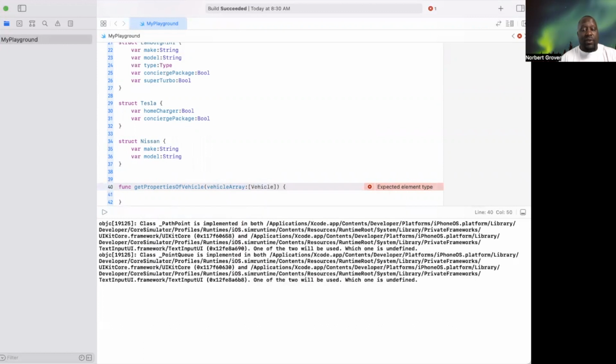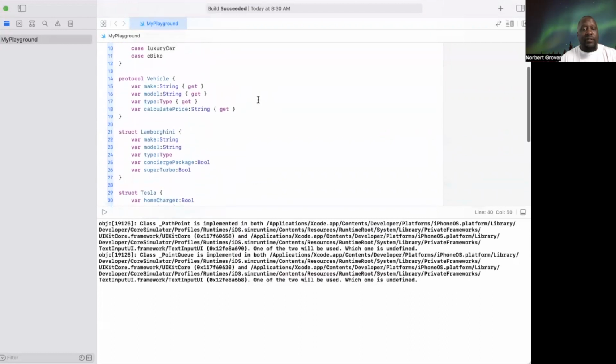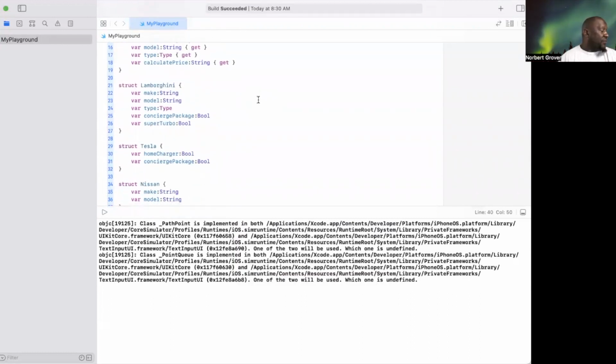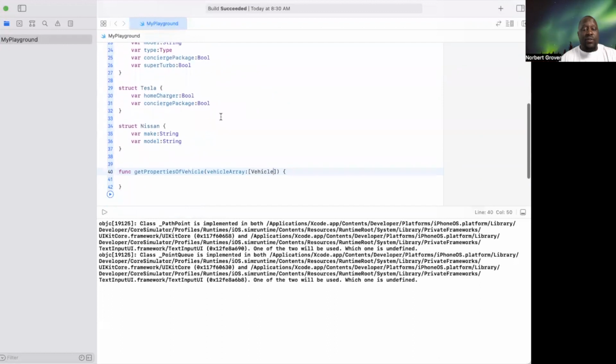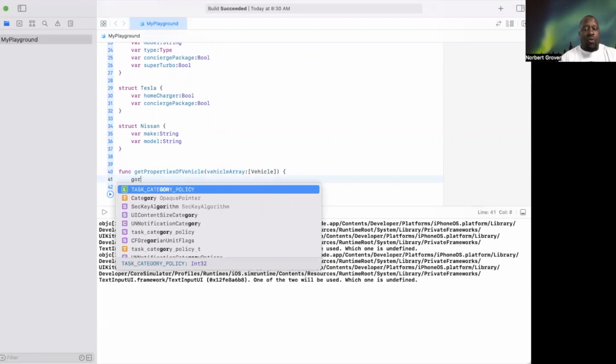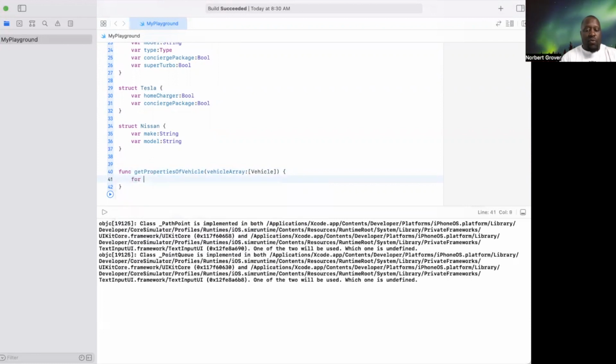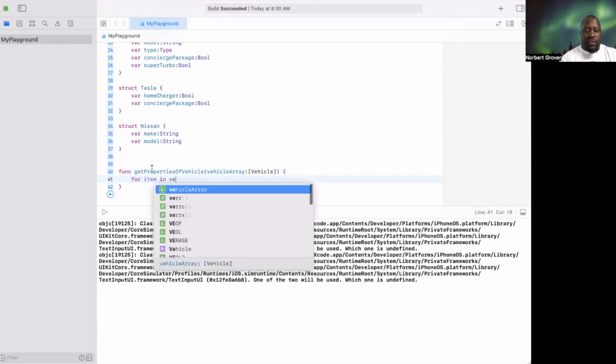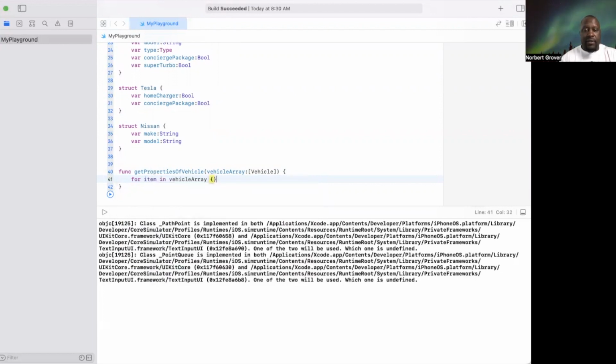And that way we can iterate through all of these, right? And now that we can do that, we're going to say for item in vehicle array, right? We'll say print item.